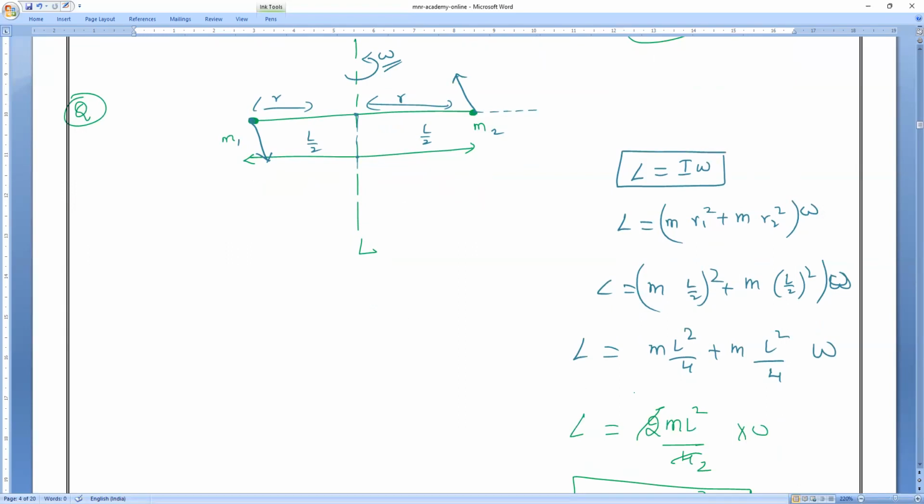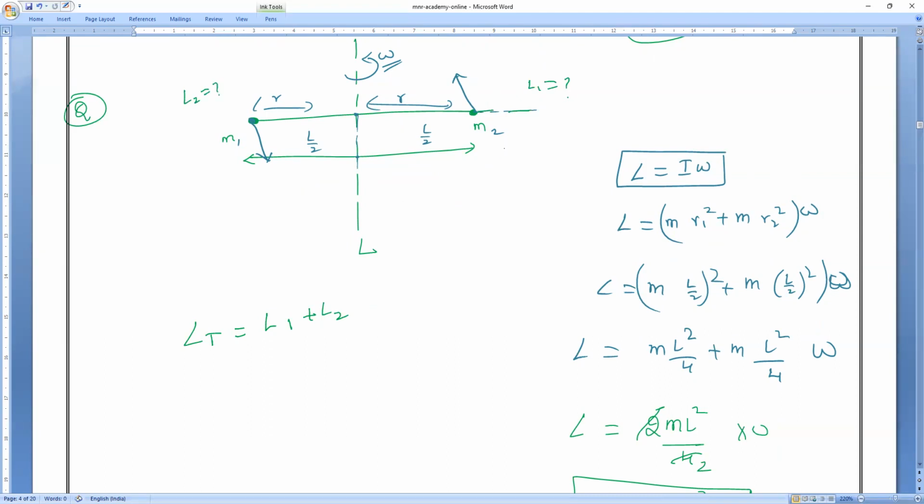Let us solve this same one with the concepts, the concept what we studied. With the help of momentum we can solve. With the concepts only, let us solve that now. So let us take it conceptually. First, total momentum means this body plus this body. Total angular momentum is equals to L1 plus L2. This one I will take as L1, and this body I will take as L2.